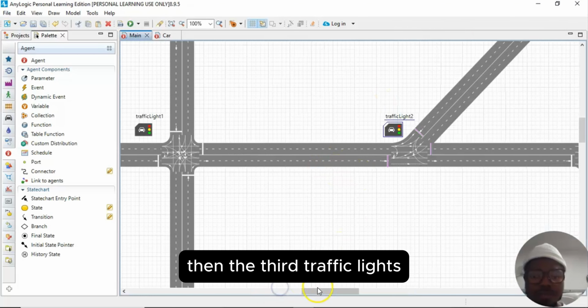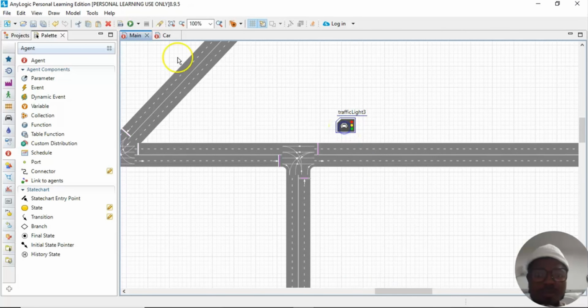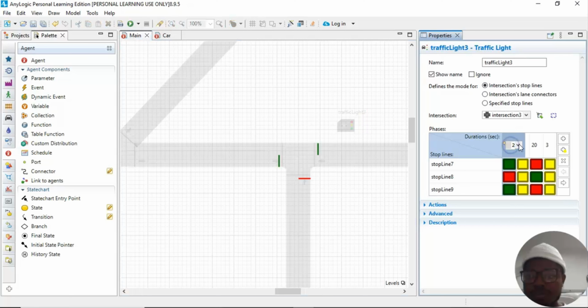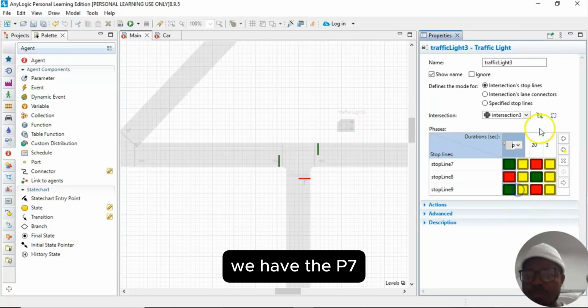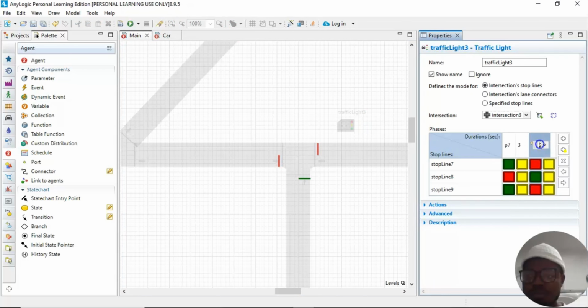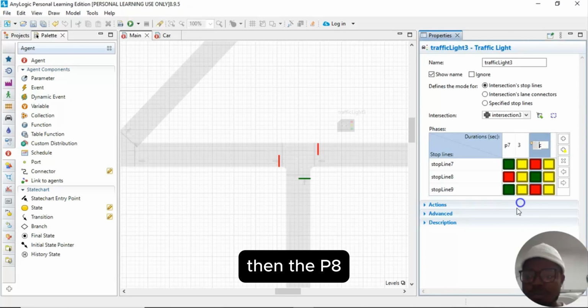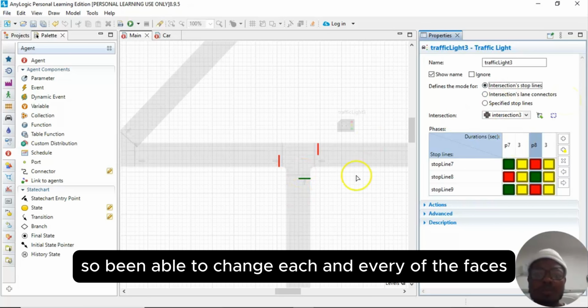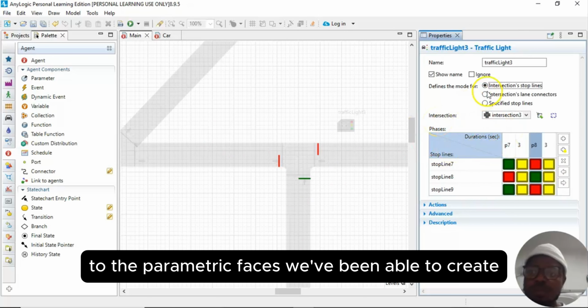Then the third traffic light, we have P7, then P8. So we've been able to change each and every one of the faces to the parameter faces we've created.